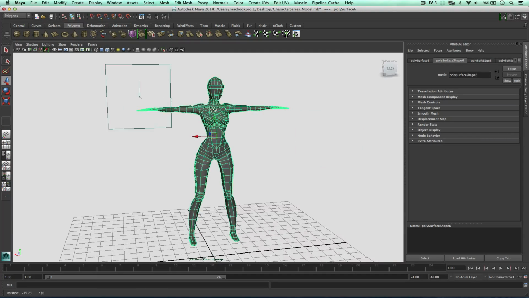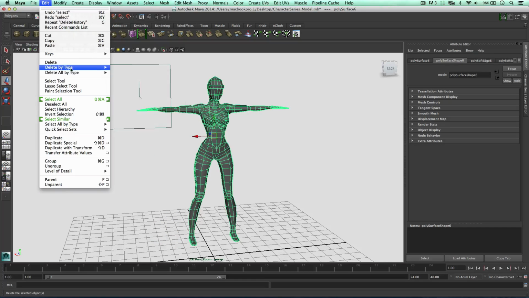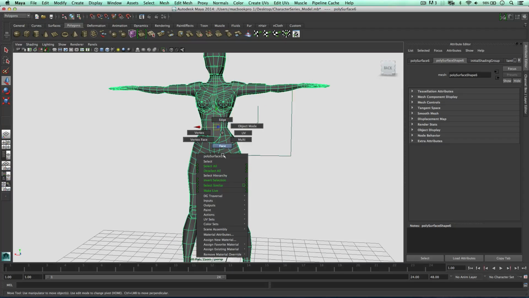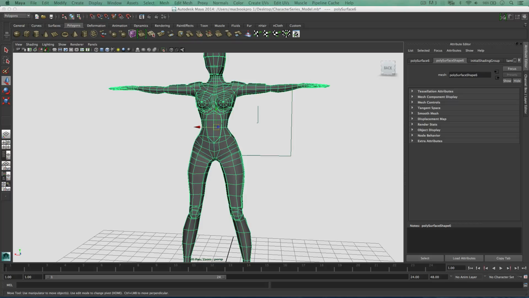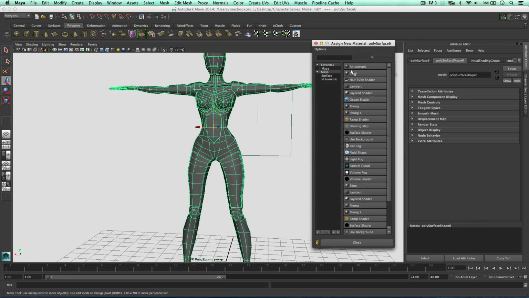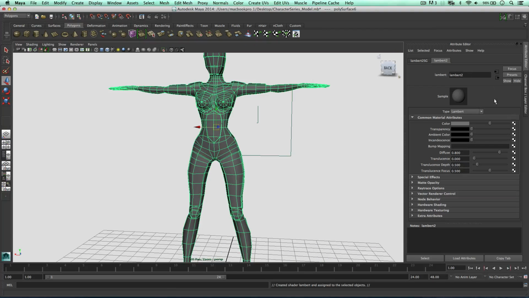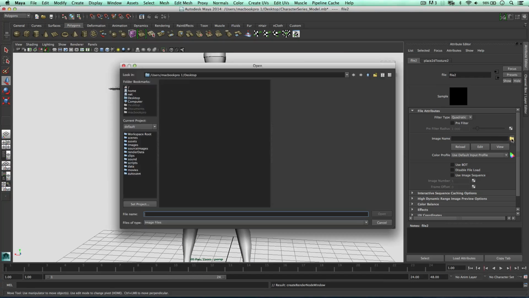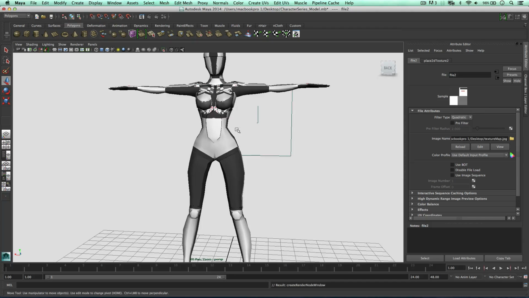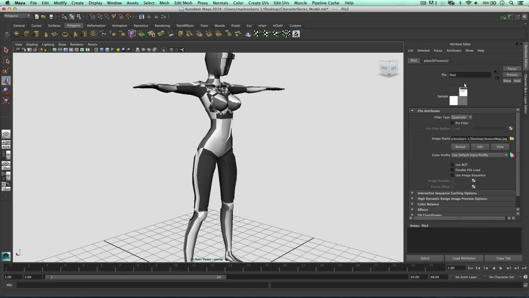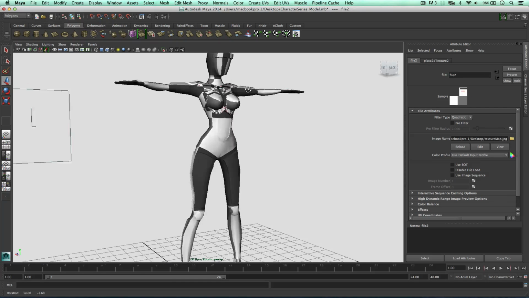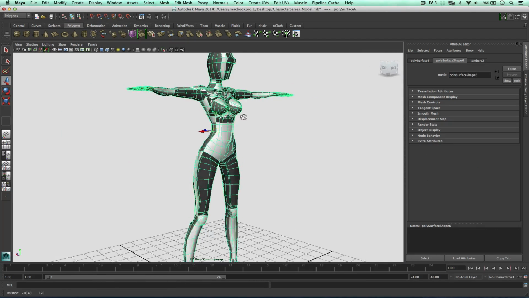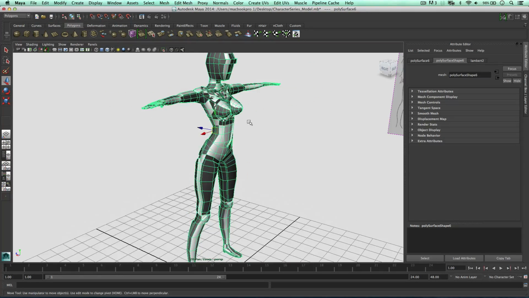So to add the texture map, I'm firstly going to delete all the history of our character. So with that, let's go to assign new material. Okay, Lambert, and where it says color, click the checkered pattern, go to file, and now we can simply go to the file. So here's the texture map. I've just basically filled a couple of shades of grey and a bit of red for the eyes. That's all I'm going to do in this video, just to make the robot look a bit more appealing.